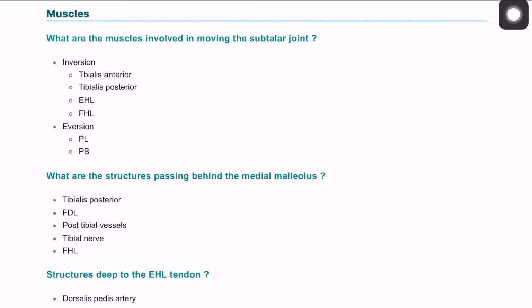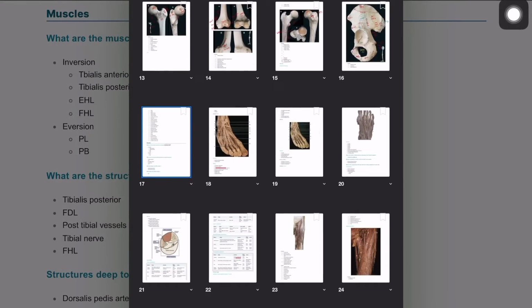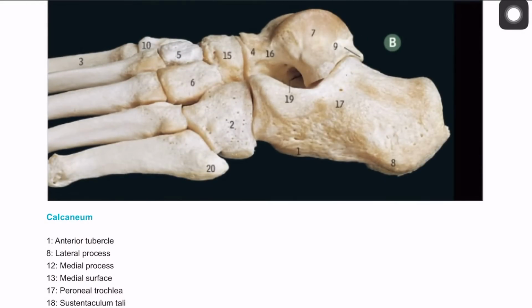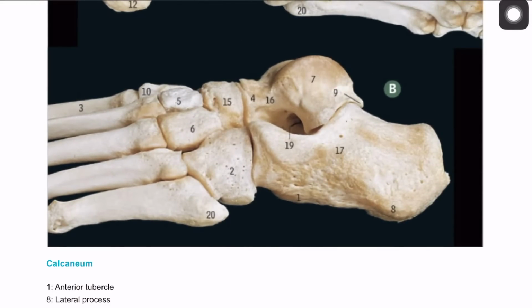Okay, so moving into muscles of the lower limb, starting with the first question: what are the muscles that are involved in movement of the subtalar joint? Probably before answering this question, we need to understand what the subtalar joint is and between which bones it is formed. If we go back to the very first diagram or dissection in osteology that we had today, you can see here number 7, this big bone, is the talus, and this is the calcaneus.